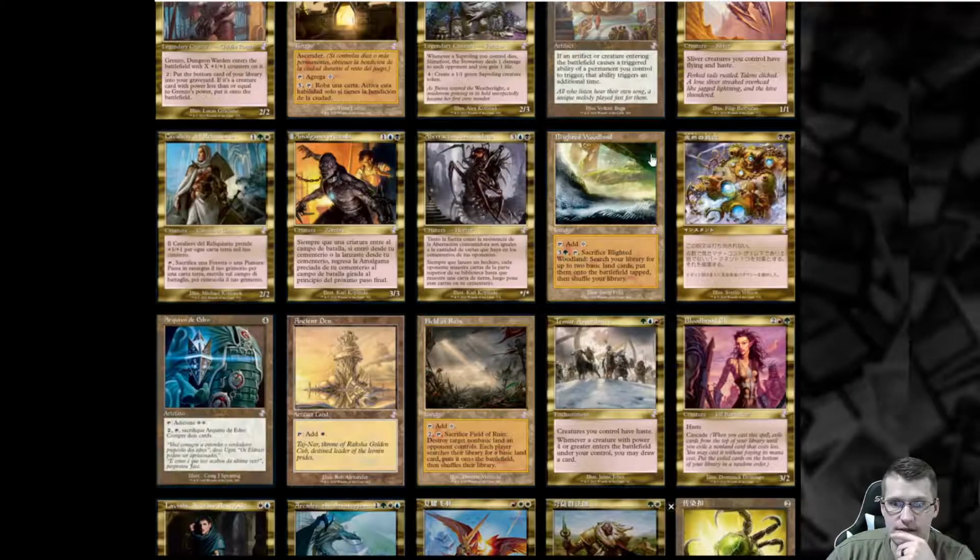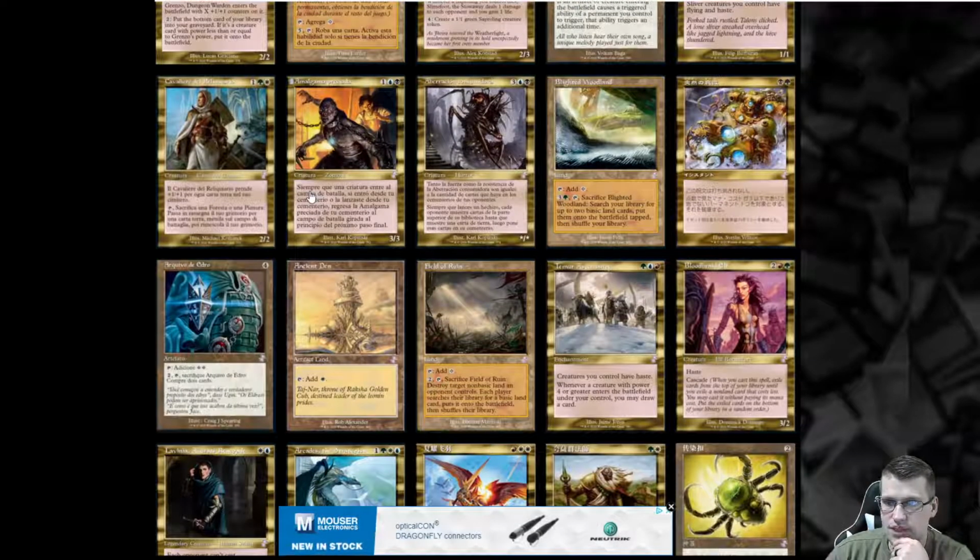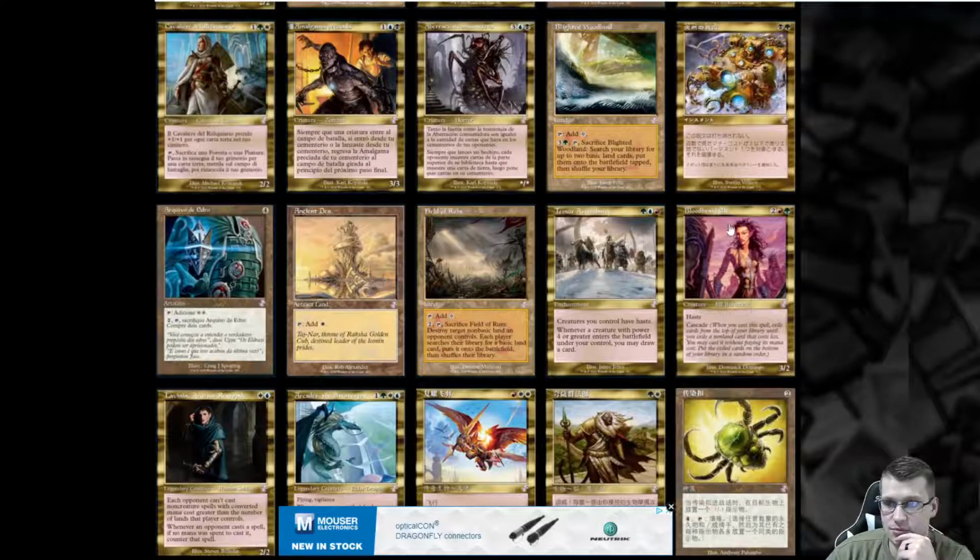We're not going to click on every one of those, guys. Like I said, it's just going to be a quick rundown of some of the stuff that stands out. We know and like Field of Ruin. We got a Bloodbraid Elf. Haste and Cascade.